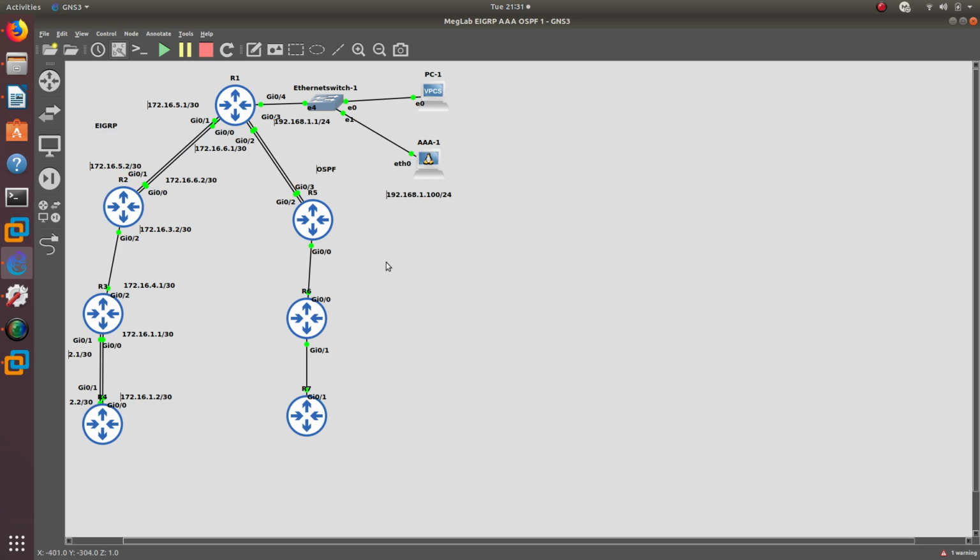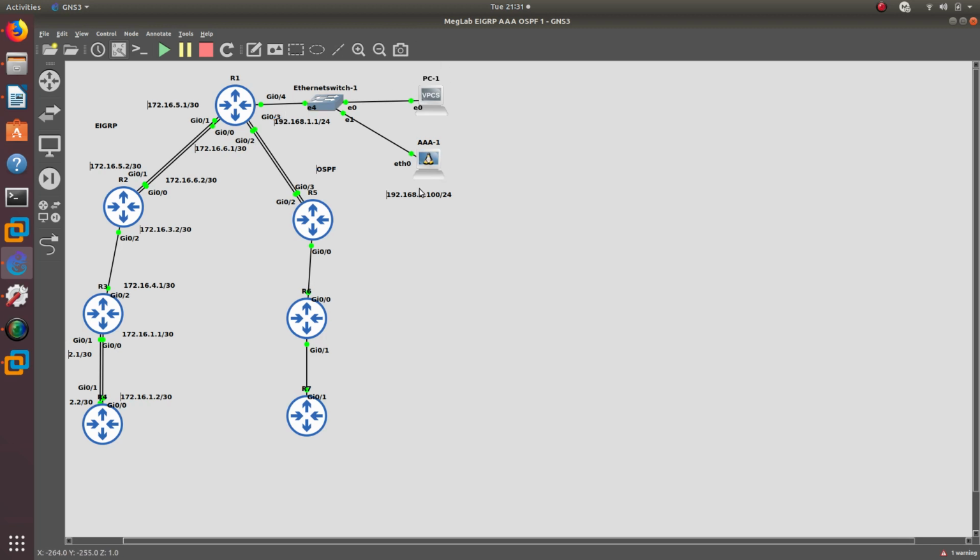And the first one that I'm going to configure is EIGRP on this side over here, and I'm going to configure EIGRP, and also I'm going to configure the AAA TACACS like I said before. And what I'm going to do is whenever I configure everything, I'm going to start configuring from the computer. So it's kind of like a real scenario.